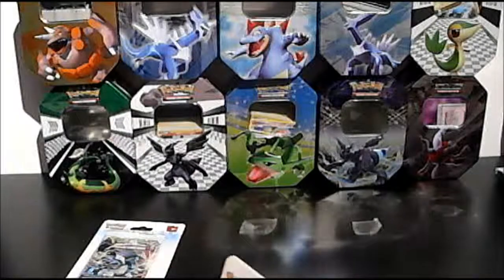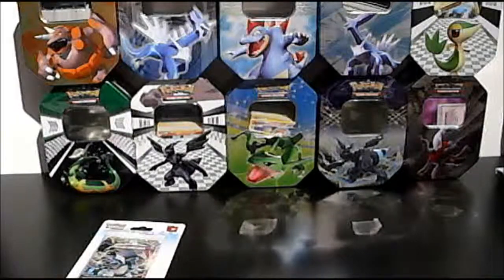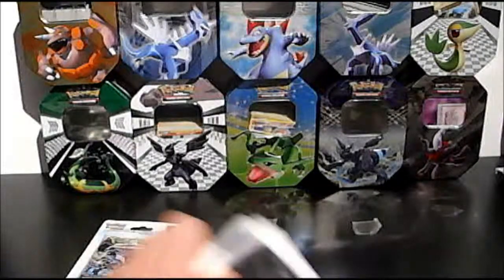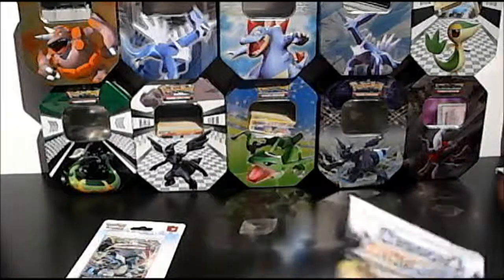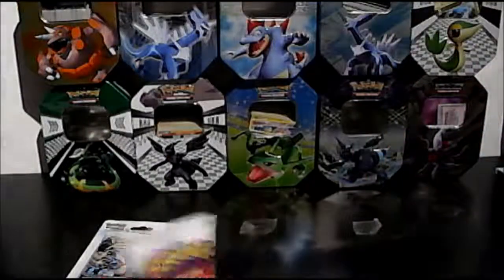So last time we had our openings, we didn't really do too good. Two of the bad Keldeos, which really kind of was disappointing. But these are just packs from Walmart, so what do you expect? Right. So, White Reshiram pack.